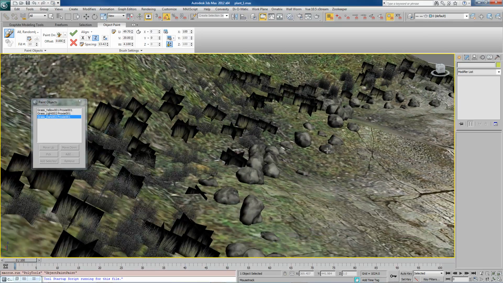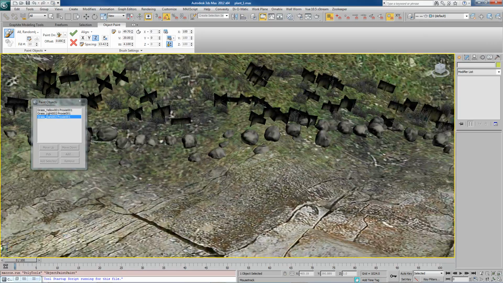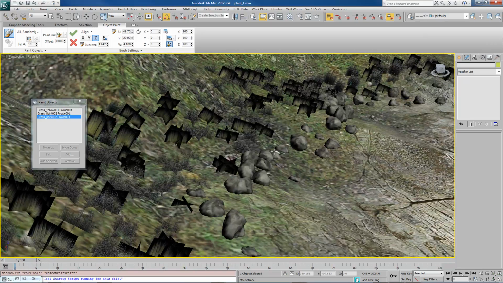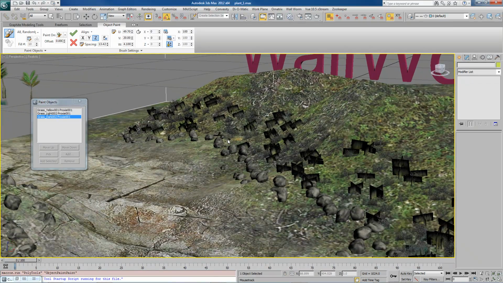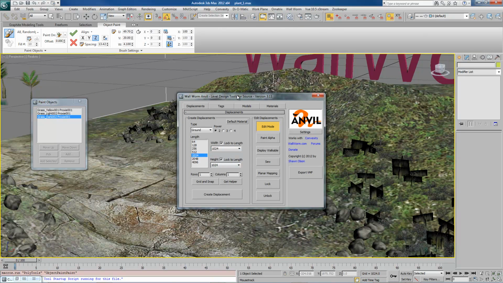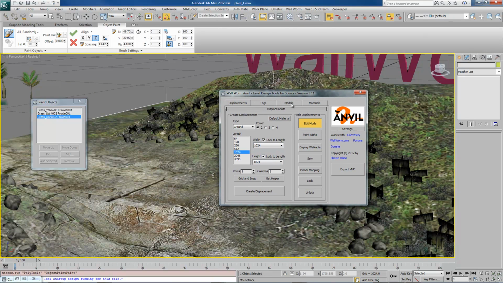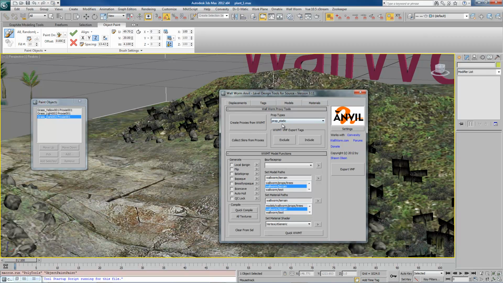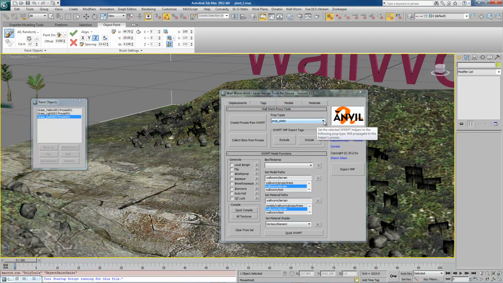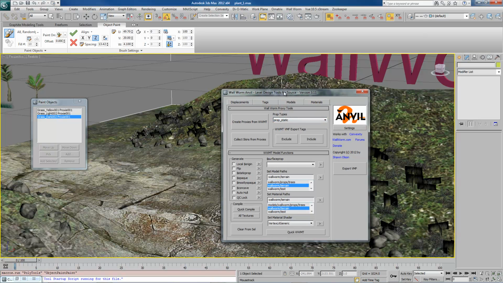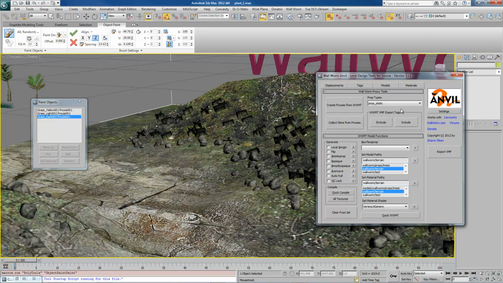So basically these are all going to be prop details when I export. All of the grass will. And now we're going to show you another one of the options in the proxy tools. Let's open up Wall Worm again, Anvil here, and go back to models, and you see this prop types here. Now what that does is allows you to say with the selected Wall Worm models or proxies what kind of prop they're going to export in the VMF as. Now all of these grass should be prop static.